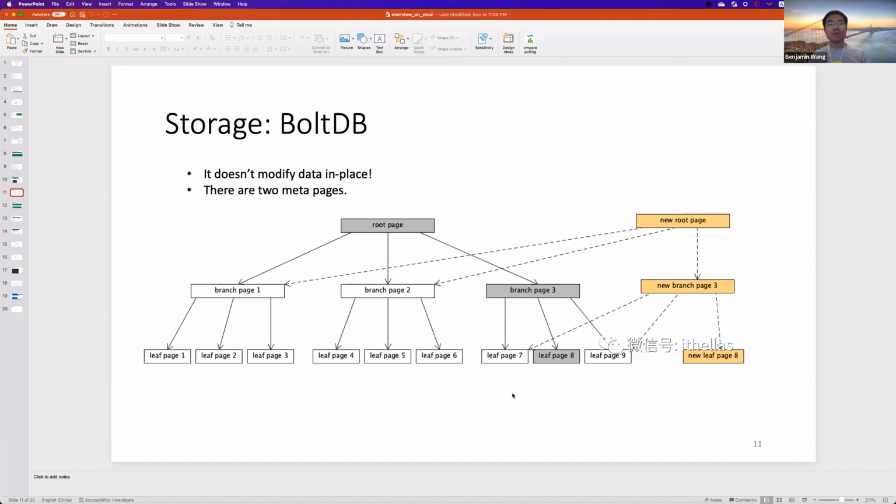Oh yeah, it's a good question. This is different from the compaction and defragmentation in etcd. Compaction and defragmentation are concepts in etcd. This is a concept in BoltDB. They are at different levels. BoltDB uses a B+ tree to manage the data in the disk file, page by page.